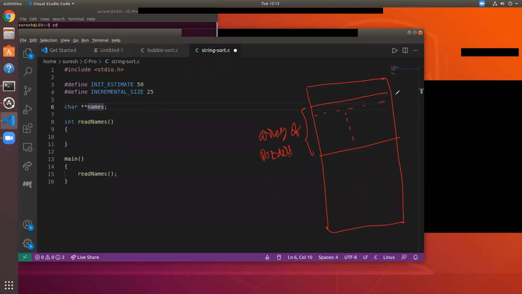Each of these pointers points to some space in the heap where a name is stored. For example, here it could be Anusha, and then the second one could be pointing to maybe Rhythm, and so on and so forth.